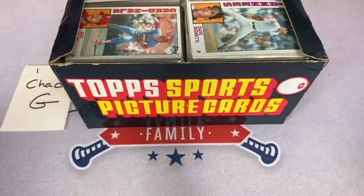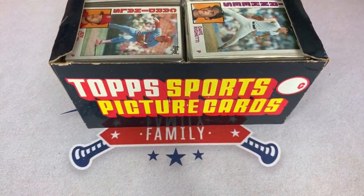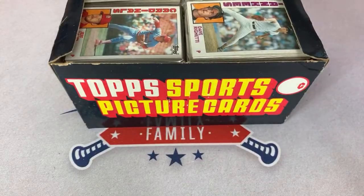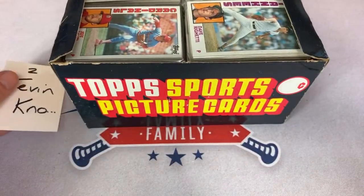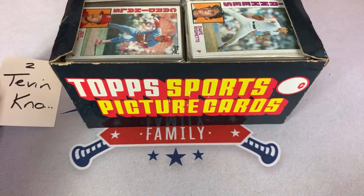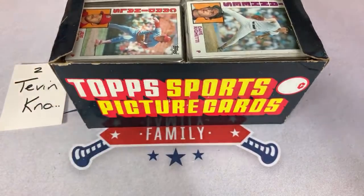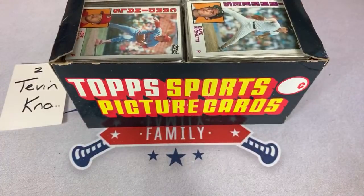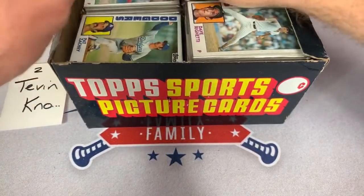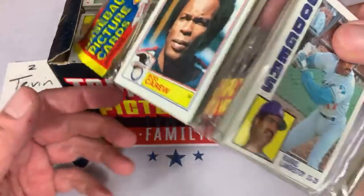Brian D asks when the sign-up for 2019 Topps Chrome is. I have three cases of 2019 Topps Chrome — two jumbos with five autographs per box and one hobby case. I'll put those up for sale tomorrow on Patreon, so make sure your email alerts are turned on. I think I have enough boxes that everybody can get a spot if they are paying attention to their email. There's Tevin K — you're up right now, pack number two. You've got Rod Carew on the front. Radioactive Collectibles just subbed to my Patreon page — thank you very much.